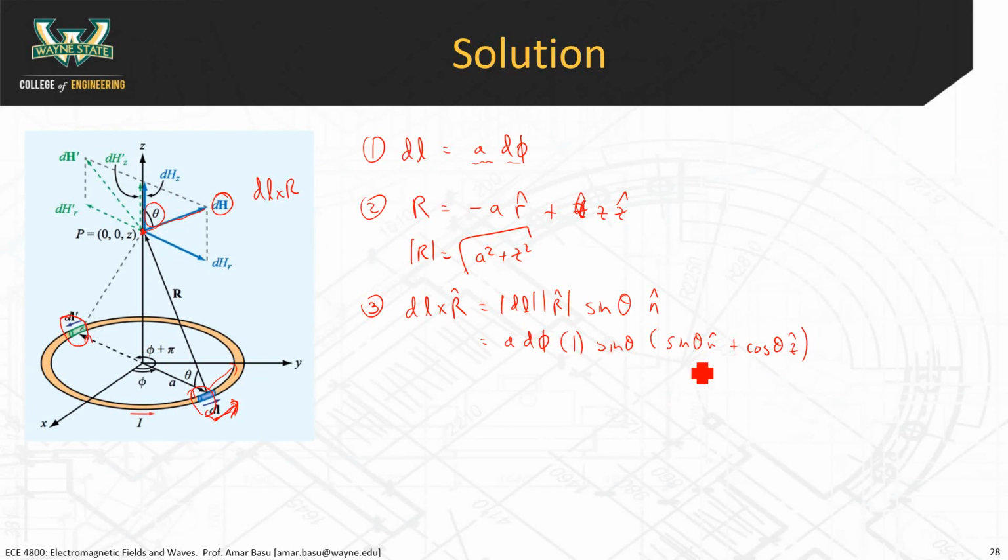And a key part of this problem is that the r hat component can be ignored. Just like the electrostatics problem that we did when we had a ring of charge, there was symmetry, so this radial component disappeared and you're only left with the z component. That's the same thing that happens in this problem. So you can ignore this radial component. It makes the math easier. If you left it in, you still get the same result. They'd cancel out, but you just have to end up doing a lot more math.